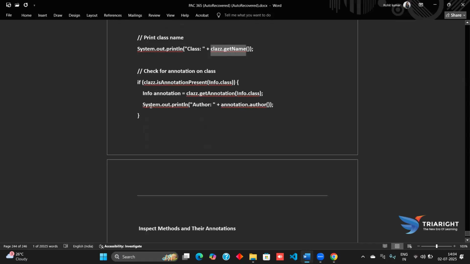And System.out.println author: the author will be printed by annotation.author.